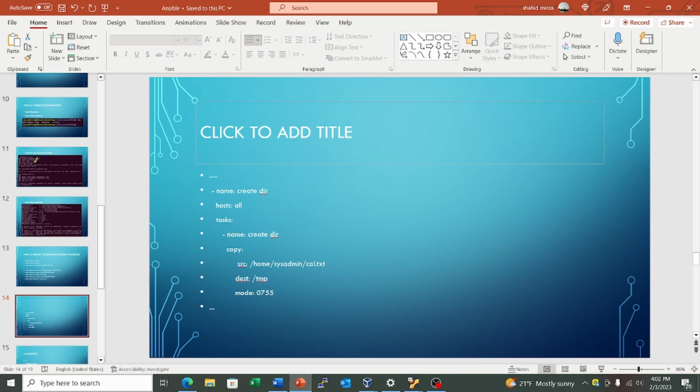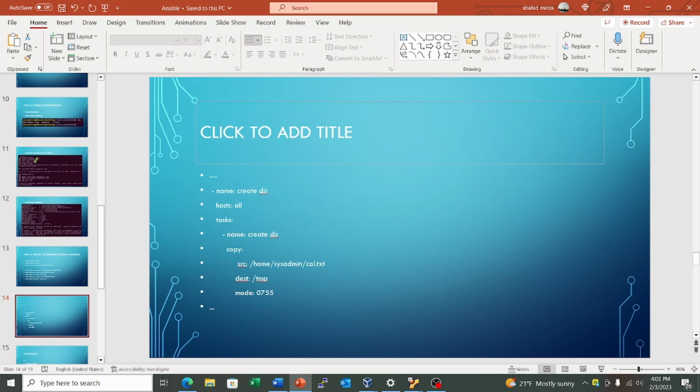You can give the name of that web server, or you can just use the default all, and then it has tasks, and what are the tasks. Name is just a default setting. It could be anything. On the other hand, this part has to be unique, whatever module you want to use, and what are the options under that module, the task.